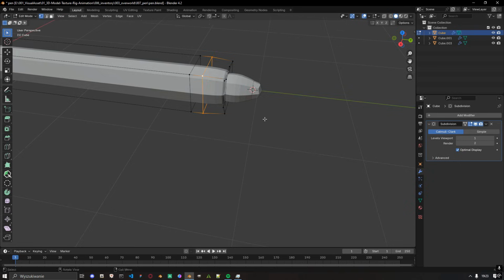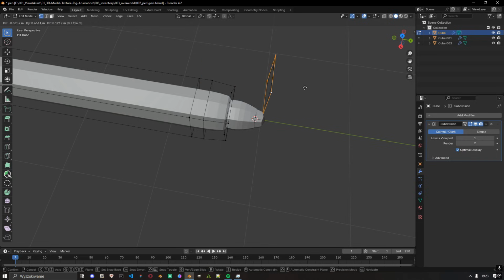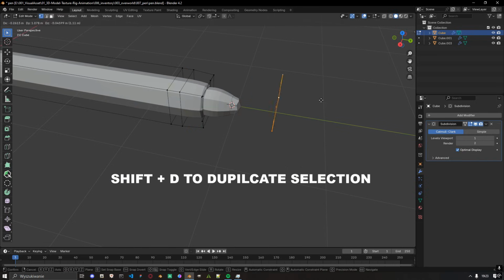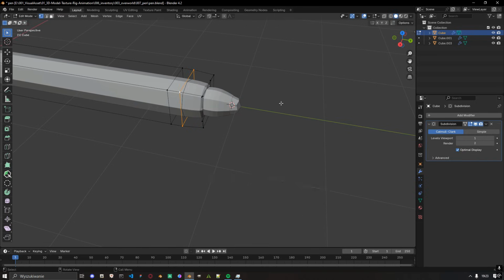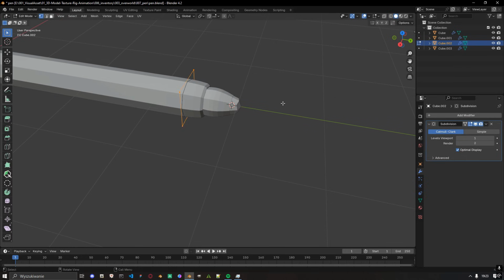Okay. So Shift D to copy vertices, Shift D, Shift D, then you can grab it, of course. Press the P button to separate the selection to another object. Right now it is completely another object, a completely new object.